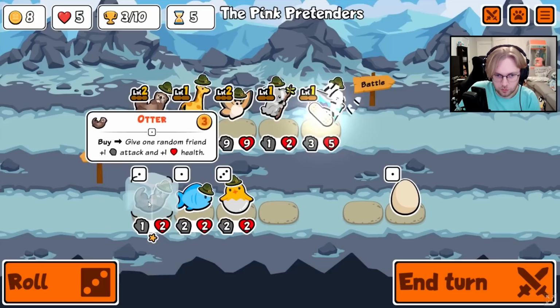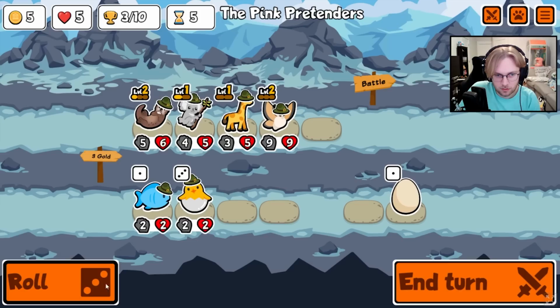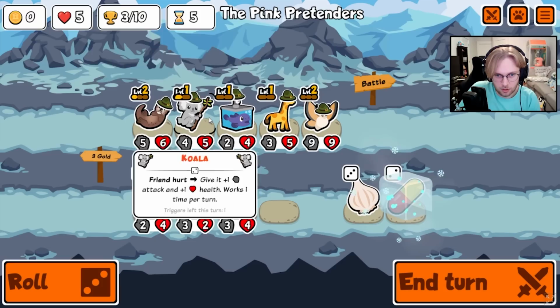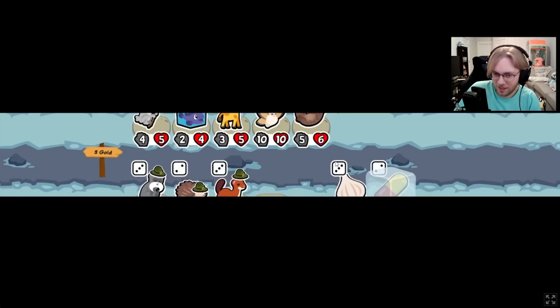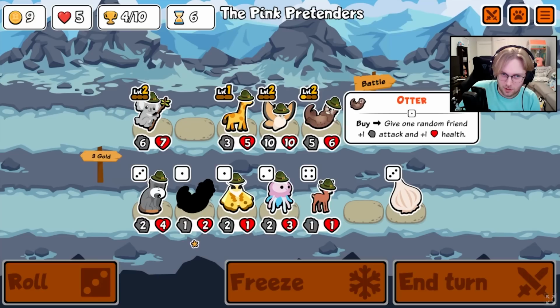Do that. Buy the otter. That's decent. Yep. Let's do the otter for the silk moth to heal, I guess. God, this team seems so bad. All right, give me orangutan or manatee on the level up, please. How about a level up on an otter here?